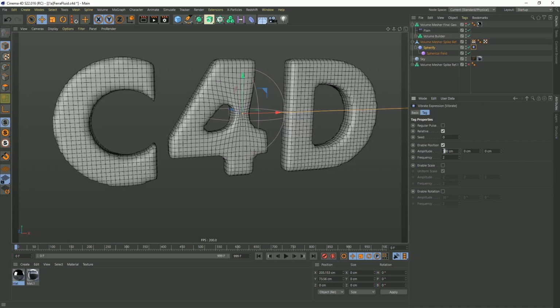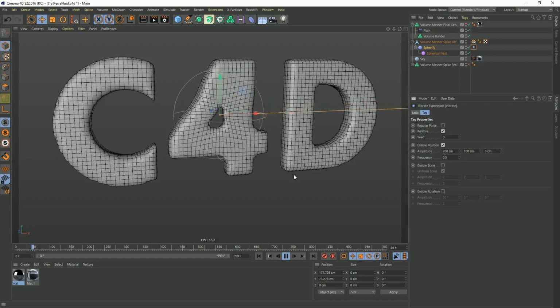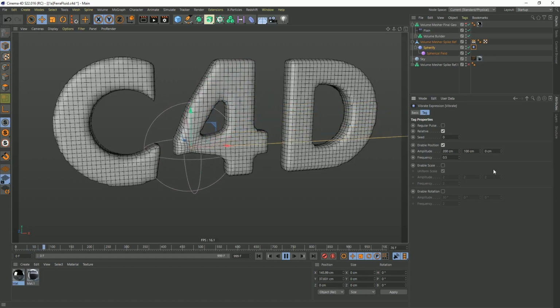So here's X. That's fine. I'm not sure how big this text is. I'll say 200 and go up and down Y 100. It's going to be really fast. So I'm going to set down to 0.5. So just by doing that, let's hit play and see how quickly this is moving. And if it goes far enough, right now it's sticking around on the 4.